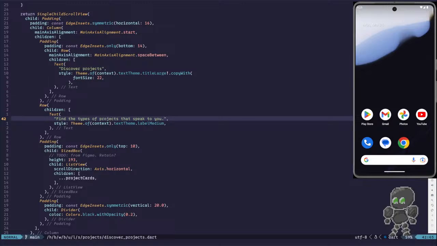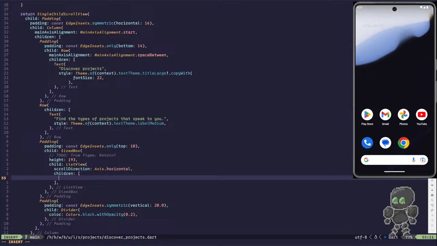We'll get rid of project cards, and instead we will be listing categories, and we can do that probably fairly hard coded to start with.